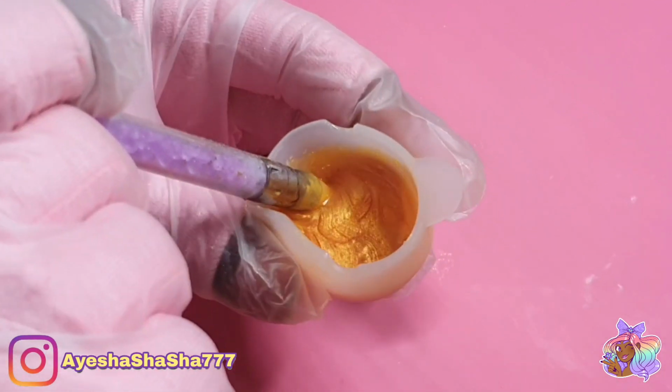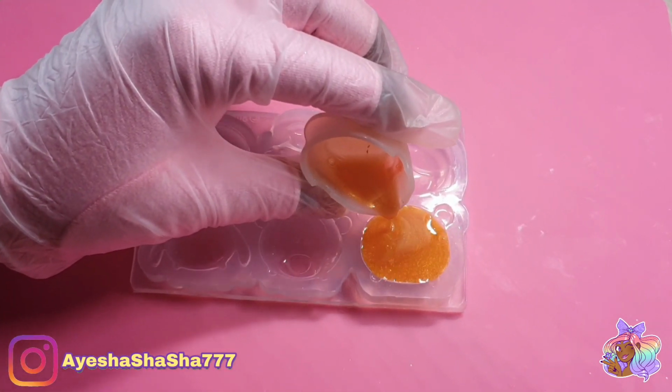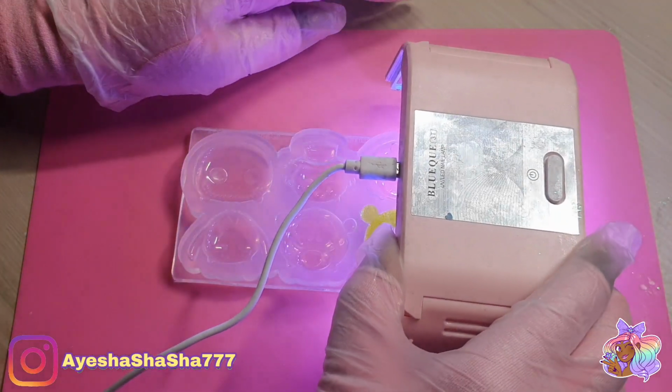Once I was satisfied with my colour, I poured it into the mould and left it to cure. Also, do make sure that you're curing your pieces on both sides, especially when you're using opaque pigment.